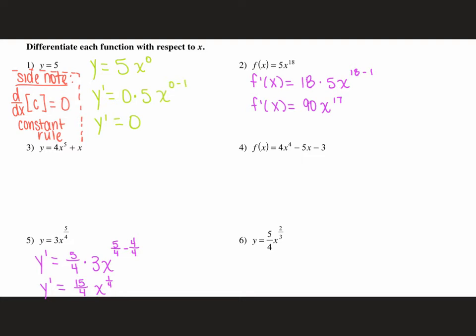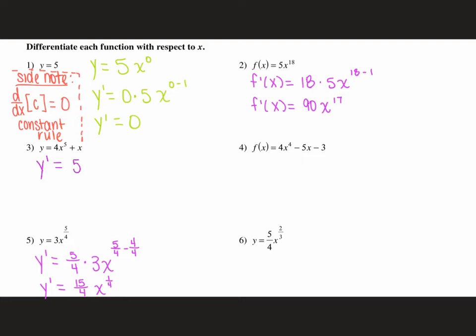With number 3, we have y equals 4x to the 5th plus x. So now we have two terms. This is our first time that we've seen two terms. When I'm working this out, I am going to write y prime. Whenever you have more than one term, you're just using the same rule or property, whatever you need, because we will be learning more. You're just going to do the same one to each term and treat each term separately. So I'm just going to look at the 4x to the 5th by itself first.